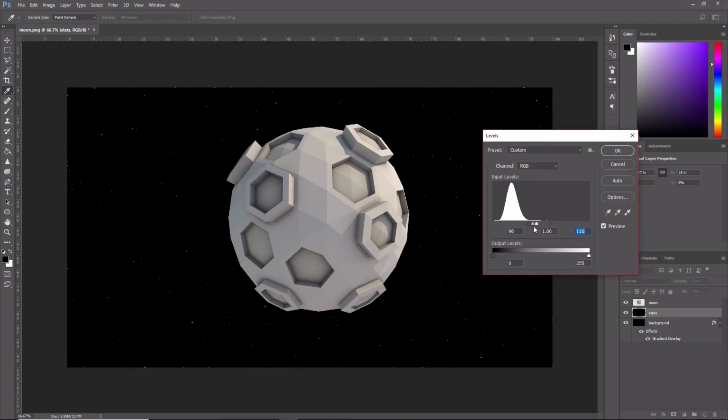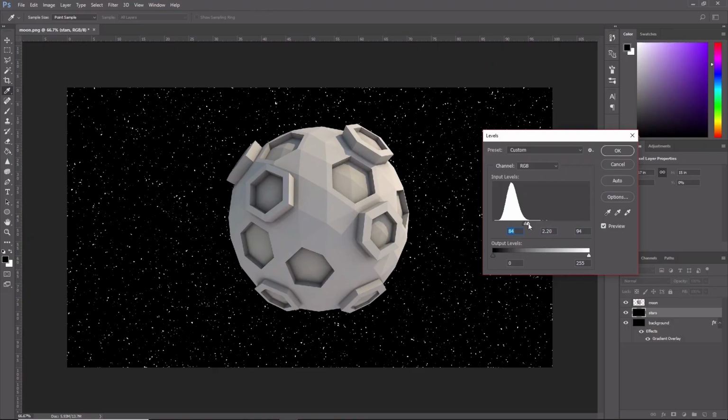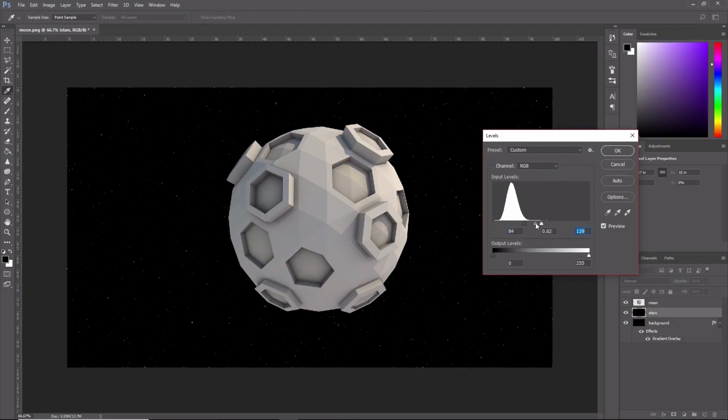So you can experiment with the sliders to find a composition that you like best. So we can move the middle here like so. So we can have more stars here, or if you wanted less stars, we can come over here and then just play about with the sliders like so. And then once you're happy with that, click OK.